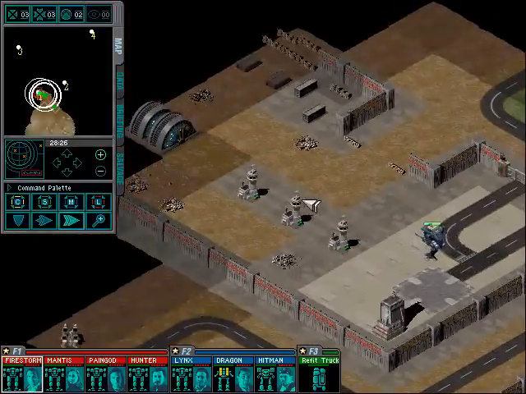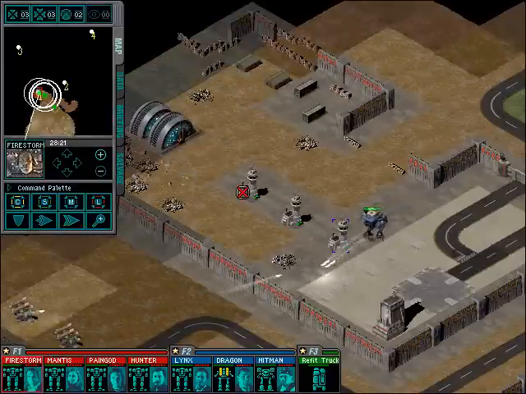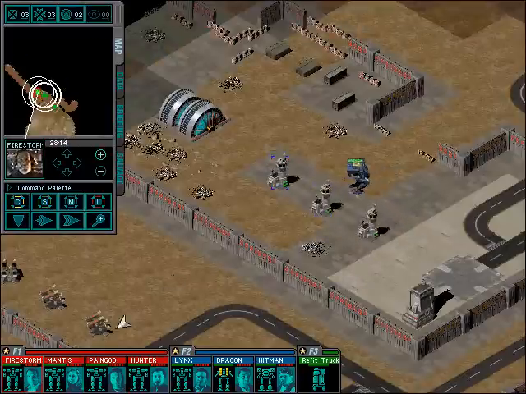Order acknowledged. All three of them. Copy that, sir. Sir, building captured. I'm taking enemy fire. Firestorm here. Sir, mission objective complete.